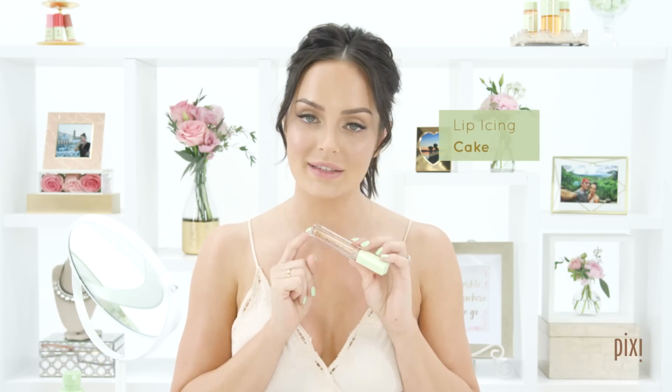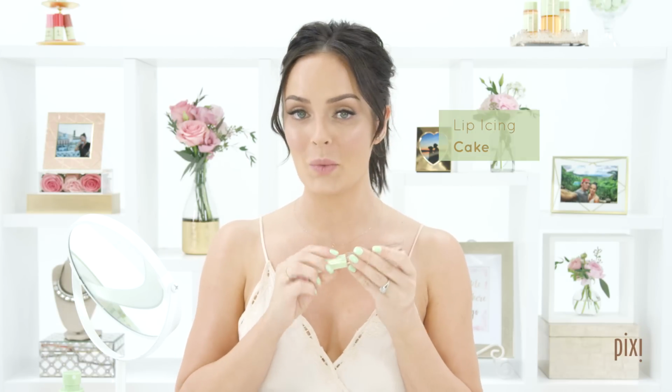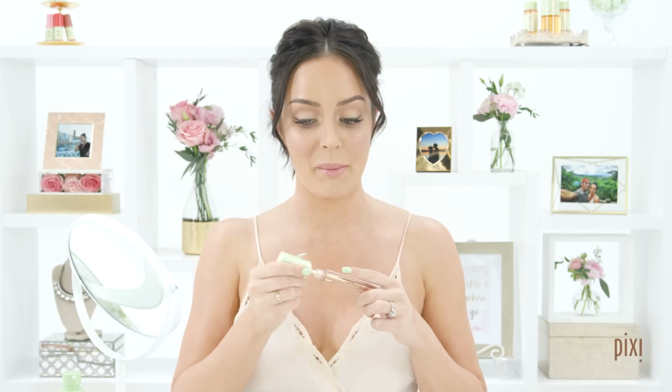I know this is the prettiest lip gloss you've ever seen. It's called Cake, and that is named after wedding cake. And it's a beautiful, luminous, glittery lip gloss that you can use on its own, which I'll show you now, or over lipstick, which is how I'm going to wear it for my date night look. It's extremely smooth to apply, which I love because even though there's glitter in it, you can't feel it on your lips, and it's extremely comfortable to apply and wear.